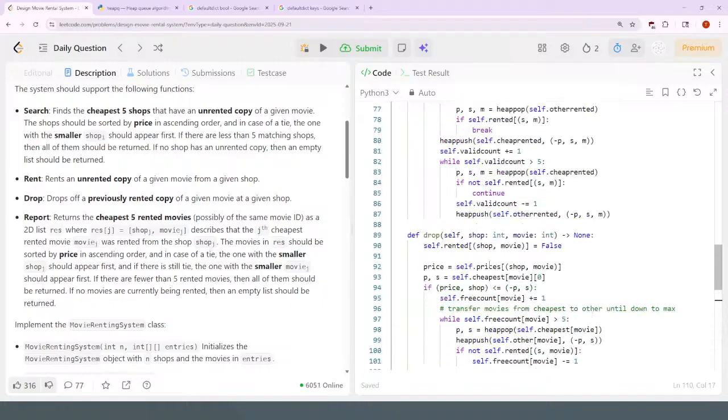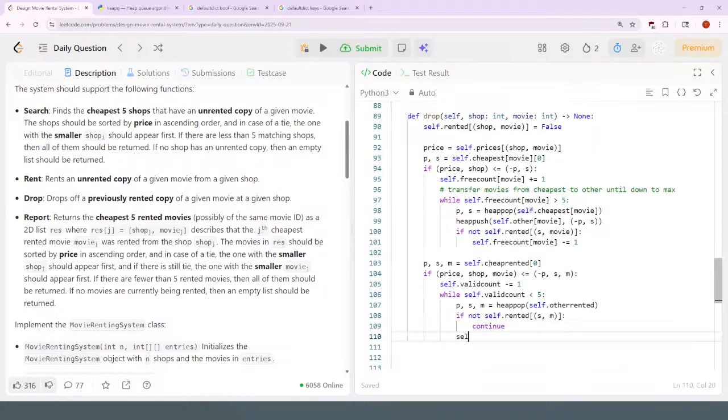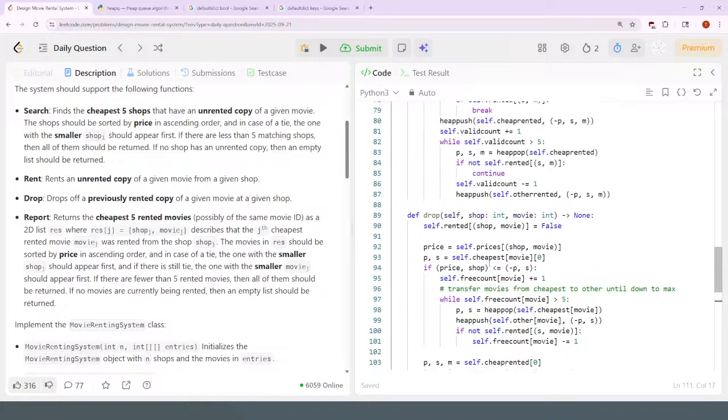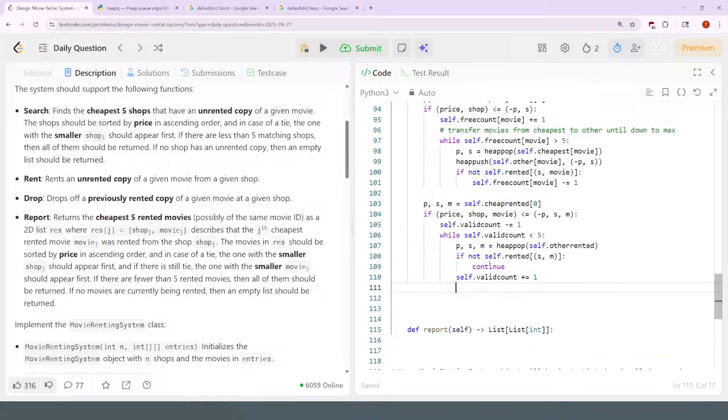So now I think I can do self.valid count increment, and transfer this to the cheap rented.